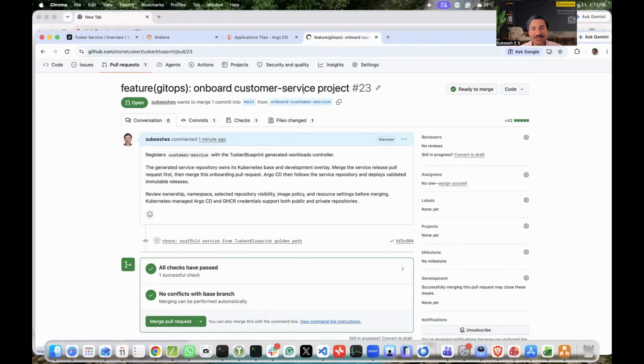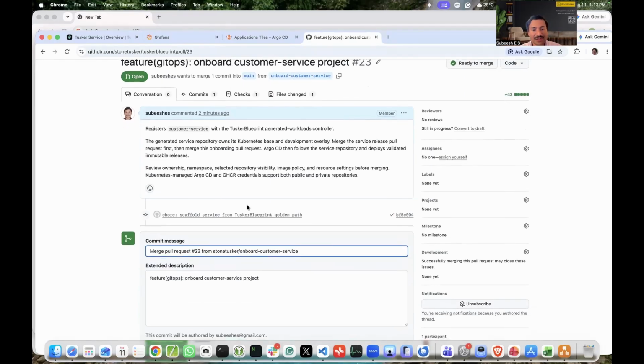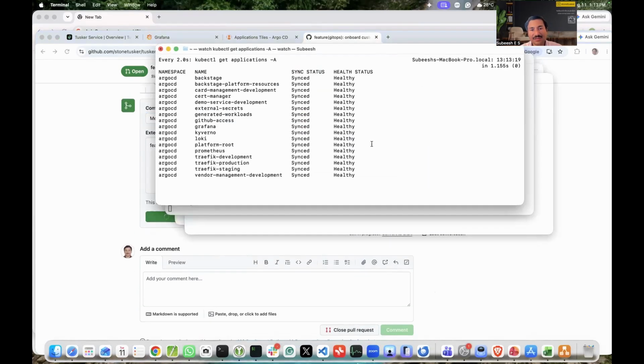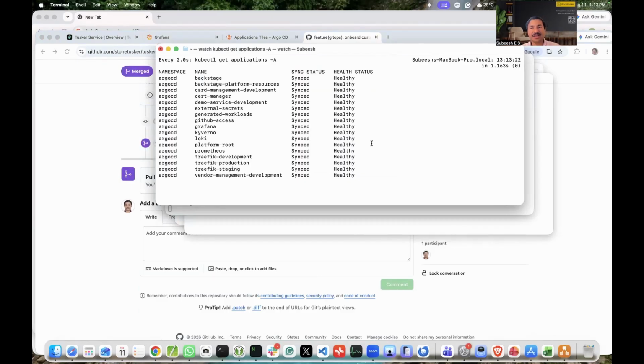So what has happened is this admin came to know there is a new microservice created. You just need to approve and merge it so that this service can be taken care of by GitOps and hosted in this cluster. It will take around 2 to 3 minutes. Right now I configured the default option of 3 minutes to fetch all the latest configuration using GitOps. So Argo CD will be monitoring the change once in 3 minutes.